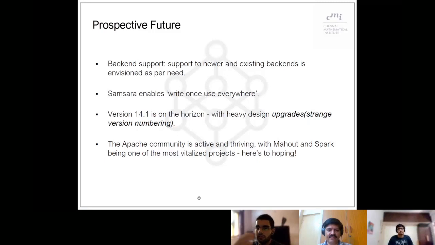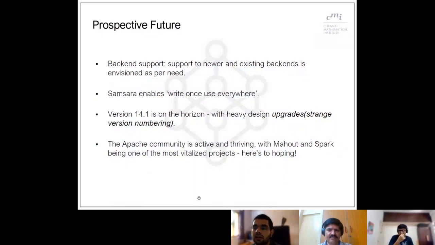The second thing is, as you pointed out, under 0.1 we still don't have very stable releases and are still in a testing and development phase. So the next release, as given on Apache Mahout's official website, is for version 14.1.